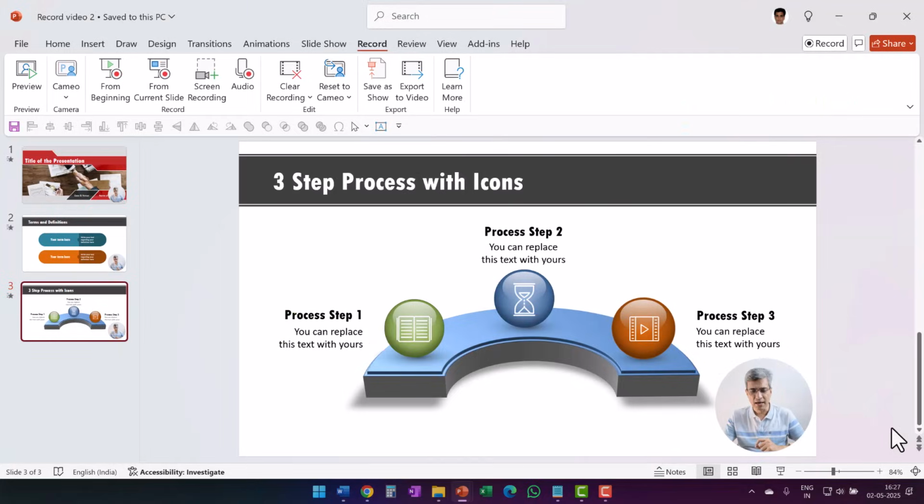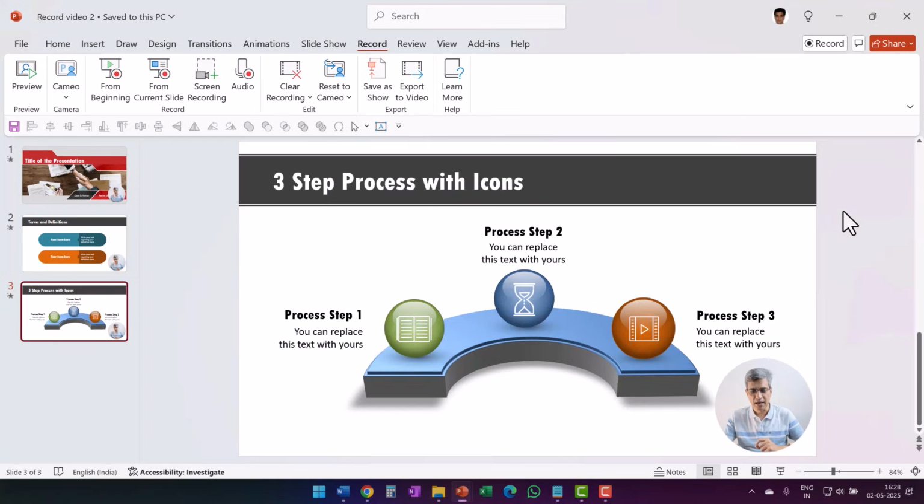Now, did you notice the point where I paused and resumed my recording? It almost felt like there was no pause at all. You noticed it only because I said so. That is the smoothness with which you can record if you are aware of how to use the various tools and buttons in the recording interface.